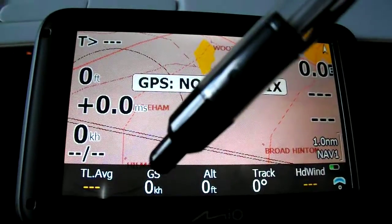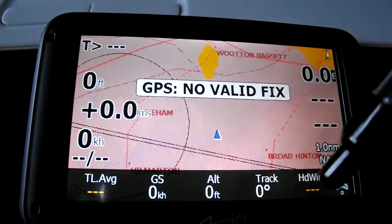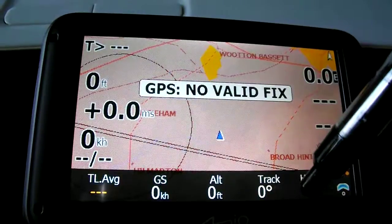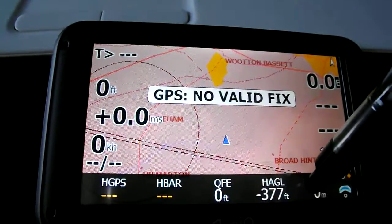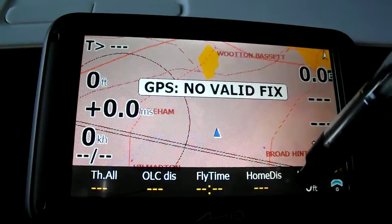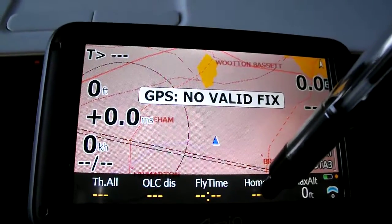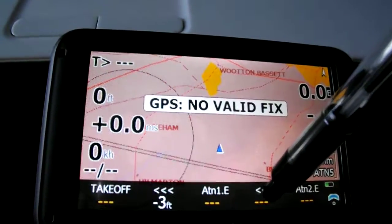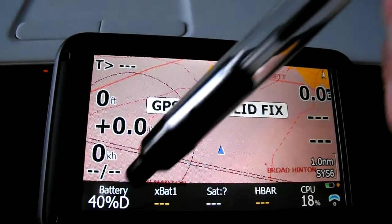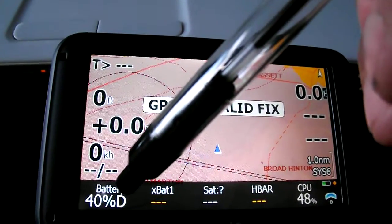So at the minute we've got ground speed in kilometers per hour, altitude in feet and track in degrees. So if I want to go to the next page, I'm going to click down the bottom right and I can cycle through various different options. Now depending on whether you've got task sets or you're flying or moving, it'll tell you how quickly you're going to get there, what altitude and so on. One that's quite helpful, battery level. It tells you in percent how much is remaining.